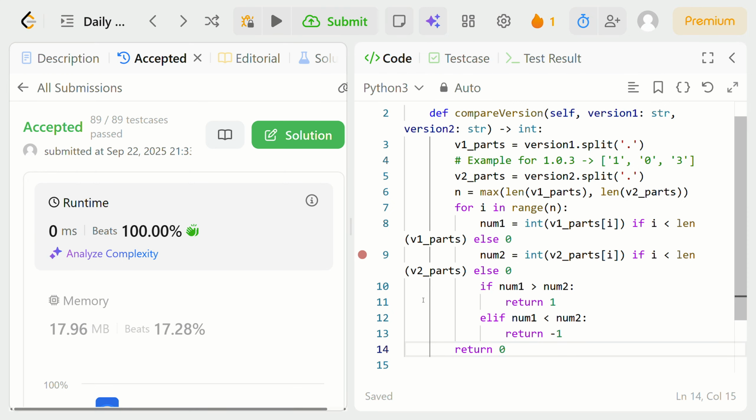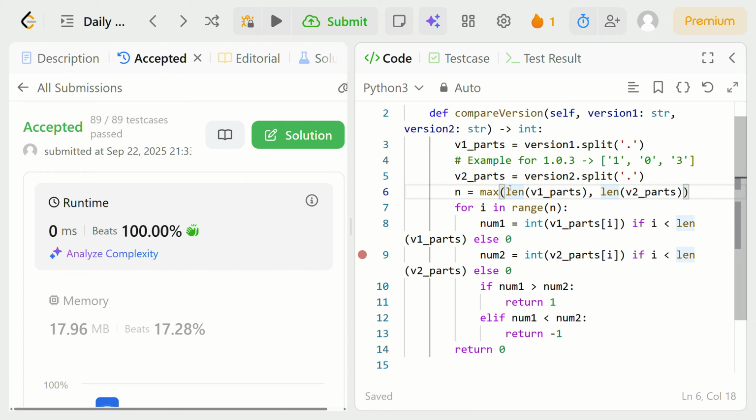So on a high level, how are we really solving this problem? Effectively, we're first just splitting every single version into different numeric segments, like we see in version1.split here, in lines 3 and 5. And then we're simply comparing them position by position or piece by piece. And the first time we actually find a difference, we return which string is actually larger based on their numeric piece values for that specific iteration. But if we never find a difference in any piece in both of those strings, that means they're perfectly identical and we return 0, right? Kind of just mirroring how we humans think about version numbers. 1.2.0 is really still equal to about 1.2, but 1.10 is actually greater than 1.2, right? Although it doesn't really intuitively sound like that. It still is.